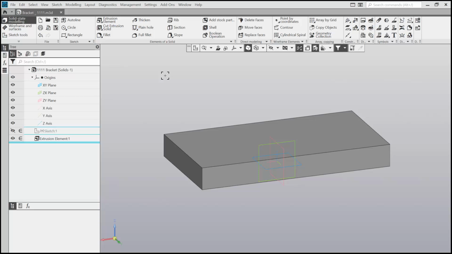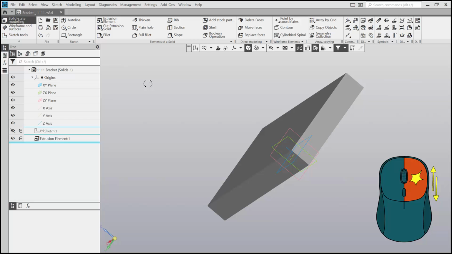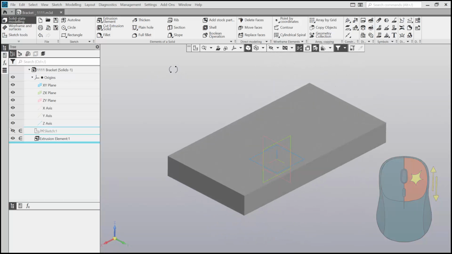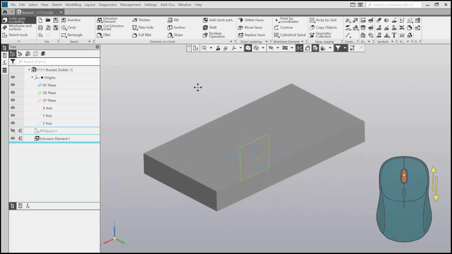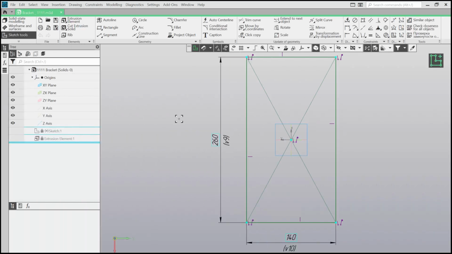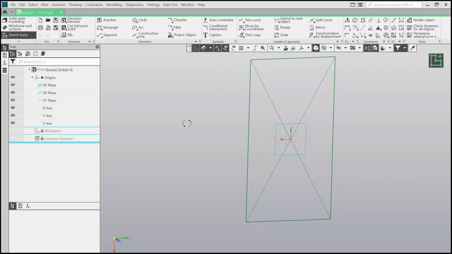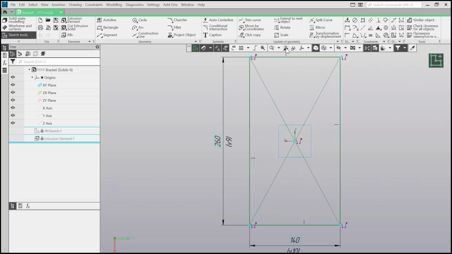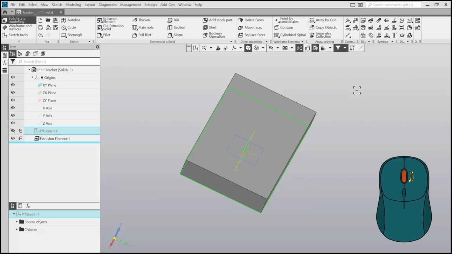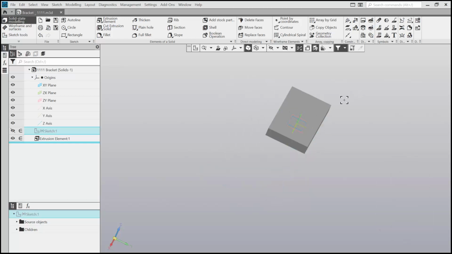If you need to evaluate the model and view it from different angles, you can move and rotate the view. Hold down the right mouse button and move the mouse to rotate the view. If you need to move the view, hold down the mouse wheel and move the mouse. A tip: if you've accidentally rotated the view while in the sketch mode, click Normal tool in the Quick Access bar to reset it. Rotate the mouse wheel to zoom out or zoom in.